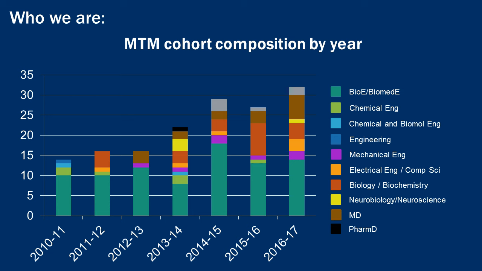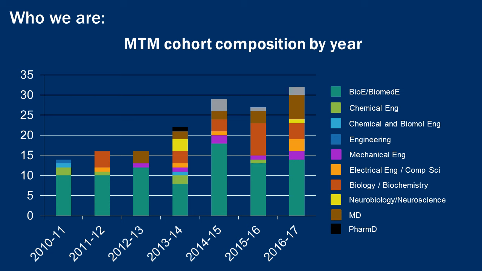The rest of the students come from other engineering backgrounds, mechanical engineering, EECS, chemical engineering, and then more and more students are coming from life science backgrounds. So these will be molecular cell biology, integrative biology, different biological disciplines, who are finding that they really want to have an influence on healthcare and want to work in this innovation space. Even though they don't have that engineering background, these students are incredibly successful in the program.